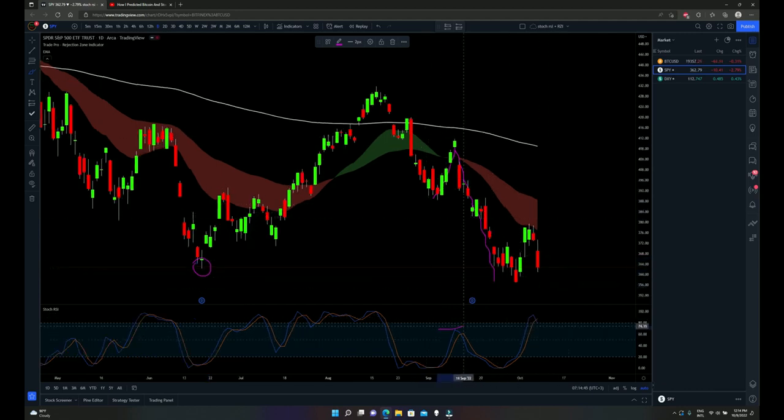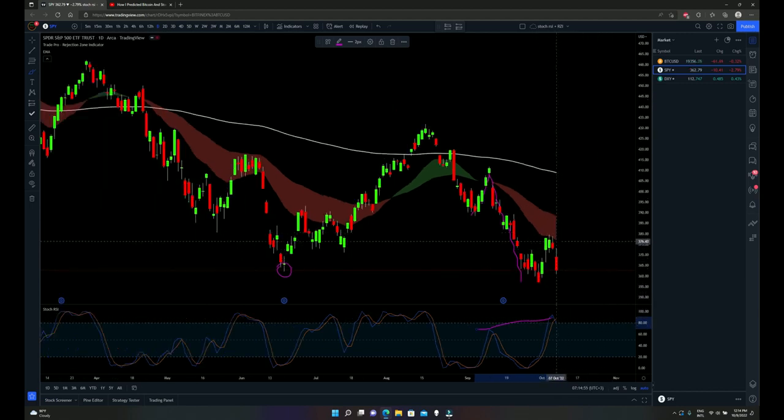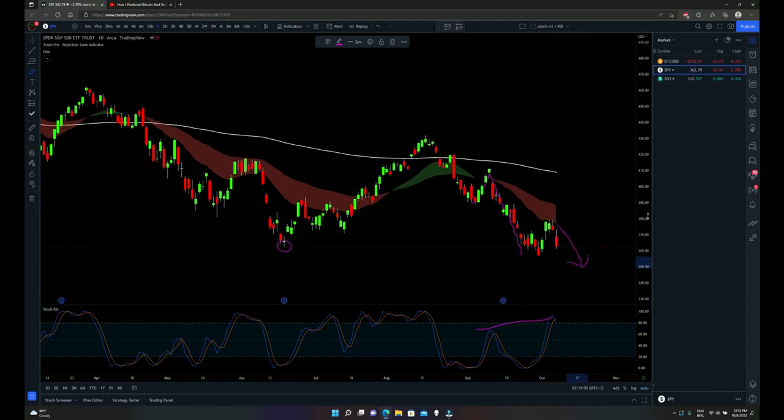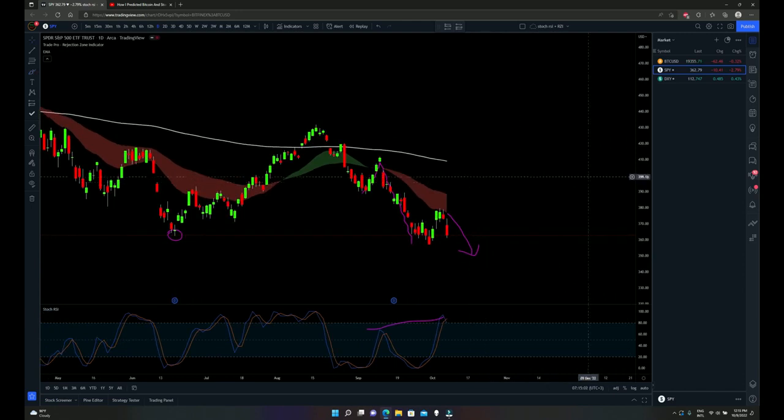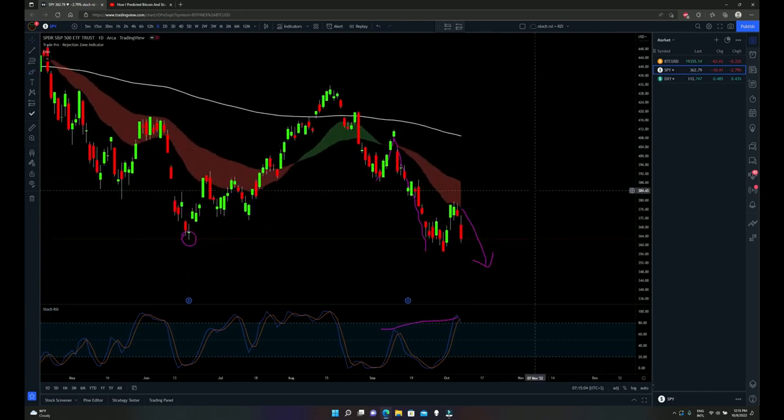Well, what I see is a regular bearish divergence here. Sorry, my bad. It's a hidden bearish divergence on the stochastic RSI here and just crossing to the downside. So I think that we should see some more follow through to the downside here on the S&P 500. But is it a good time to actually be getting into this downtrend with a fresh position? No, not in my opinion. I don't think it is. I think the risk to reward ratio is horrific down here.